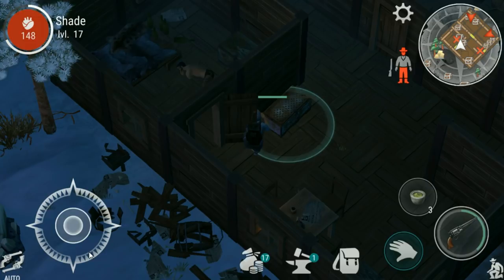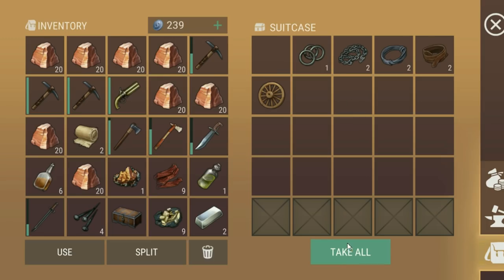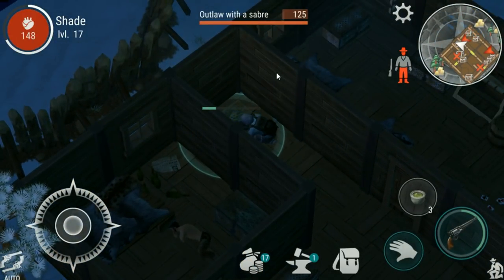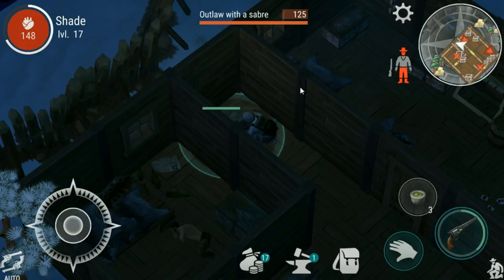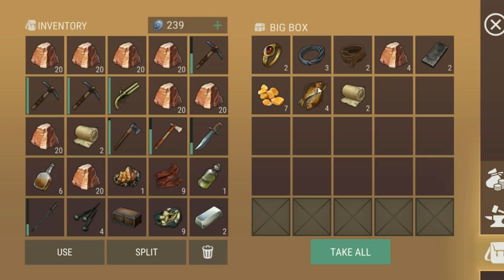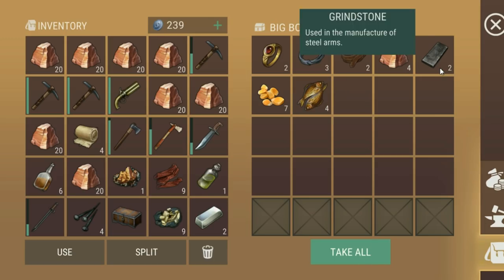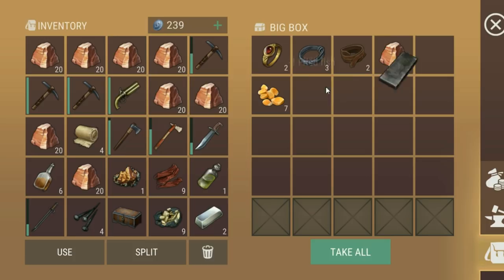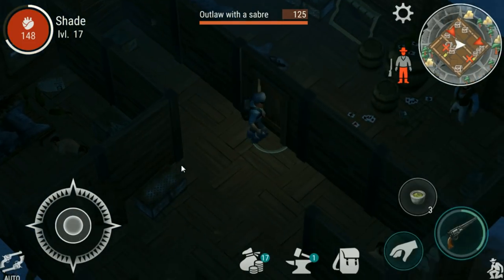So I'm wondering what else I can actually find. It'd be good if I can find a few bits for the horse. Not for the stable, for the actual horse. Well, yeah, for the stable, not for the wagon. Okay, so the AI definitely needs a little bit of work. Ooh, what's this? Grindstone, used in the manufacture of steel arms. Oh, I'm guessing this might be one of the parts that you need for the, what was it, gunsmith bench. Let's leave them behind for now.